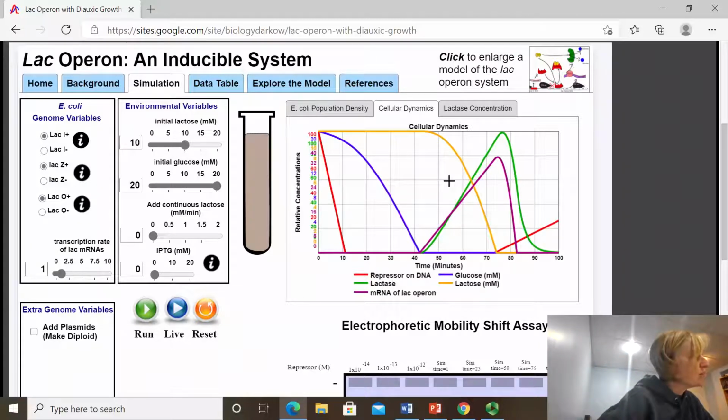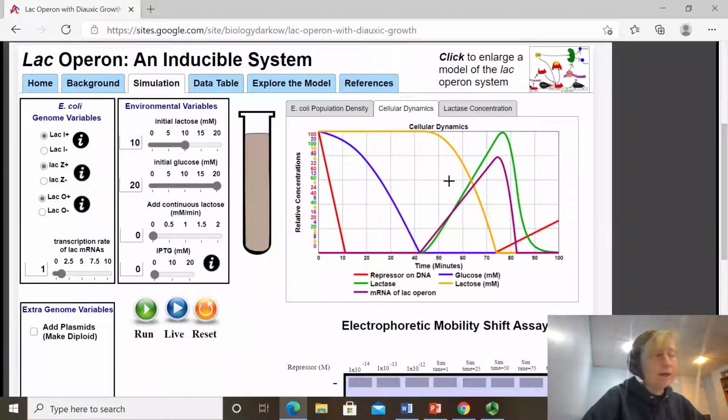Okay. Question 2, increasing the glucose concentration from 5 to 20 micromolarity does what? Causes lactose to be metabolized sooner? No, remember we just saw that later. Causes it to metabolize lactose at the same time as glucose? No, that's not what's happening. Causes the metabolism of lactose to occur later, after the glucose is used up. That's what it looks like to me. And has no effect. No, I think it has an effect.